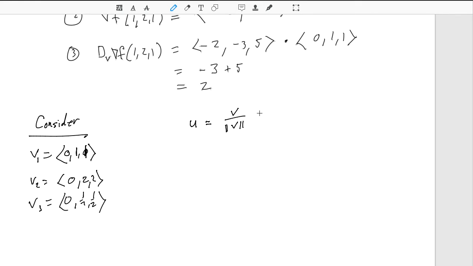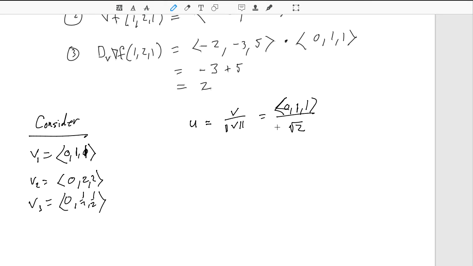Okay, if we consider that, of course, this is going to be 0, 1, 1 divided by, and the distance here would be root 2. But notice that when we do this dot product, we don't really have a vector here. We have a scalar, a real number. It tells us about a rate of change if we travel in this direction. But if we happen to go root 2 units in that direction.